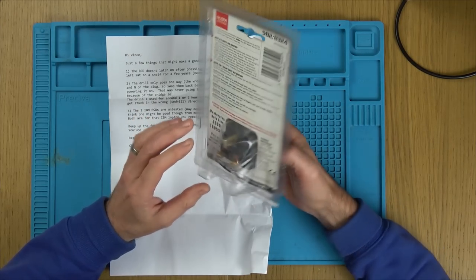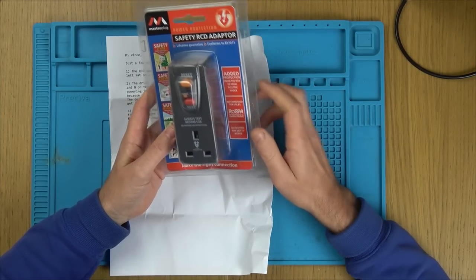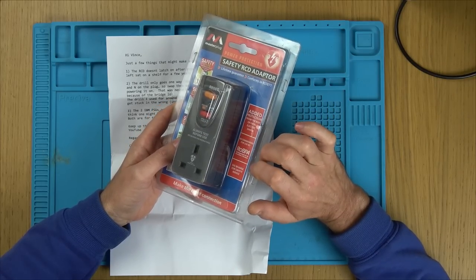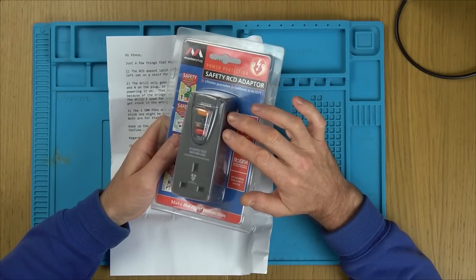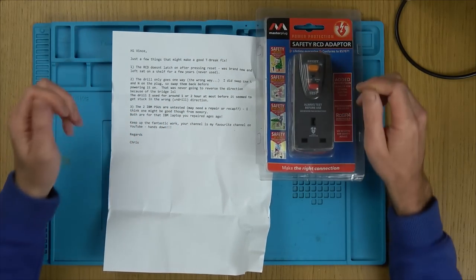Now, obviously, I presume with these things, you're not really supposed to take them apart because it's mains voltage going into them. But I'm hoping I don't have to get involved with the electrical side too much. I'm wondering if it's going to be some mechanical thing, but I really don't know. So that's going to be interesting. When I spoke to Chris, I think he kind of knows how these work, but he said he won't spoil it for me because half the enjoyment of taking something apart is seeing what's on the inside.